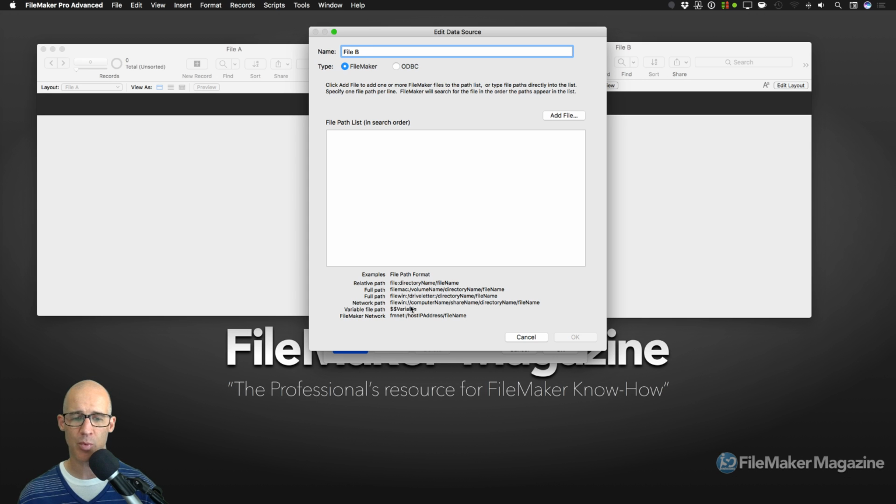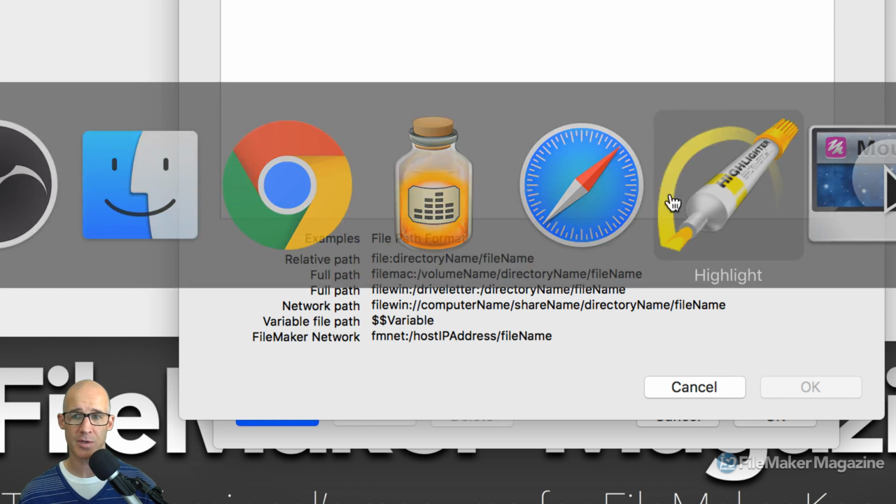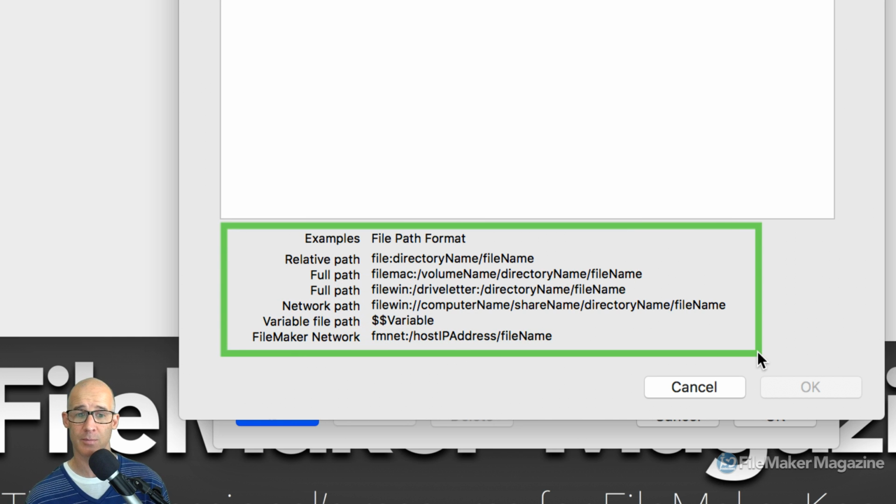What's most important that we're going to be taking a look at is this right here, and let's see if this works. I need to switch over to this tool right here, and I think this will work. These items right here is what we are most interested in. We're going to be learning about FileMaker's paths and how anything in FileMaker that you do needs to have a path or point to somewhere.